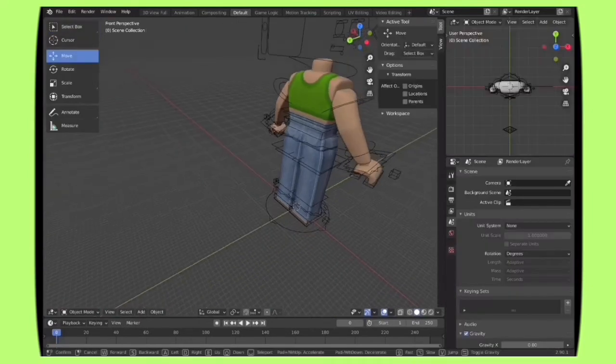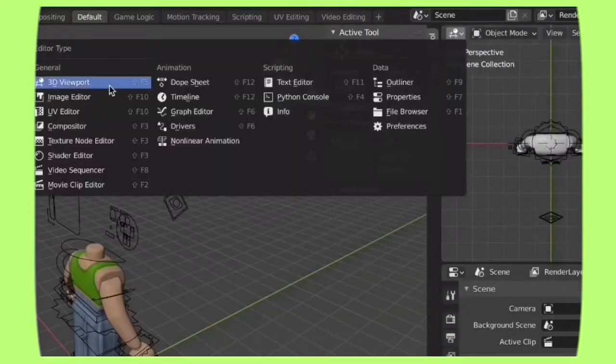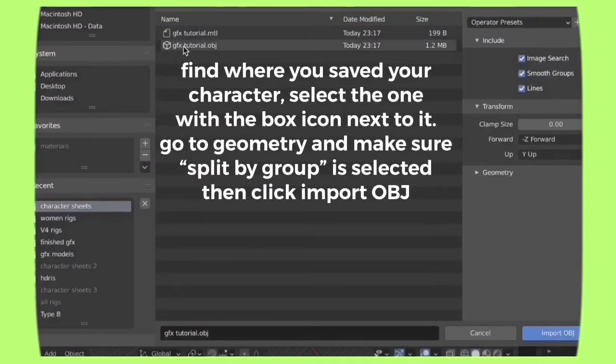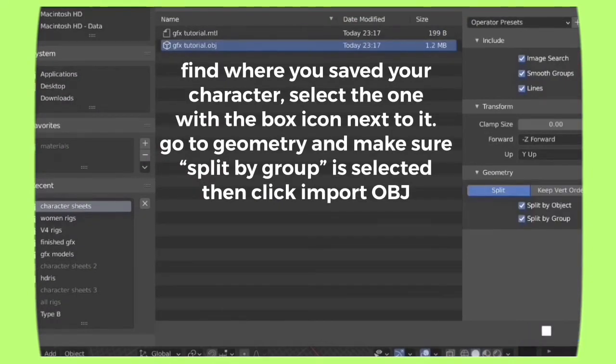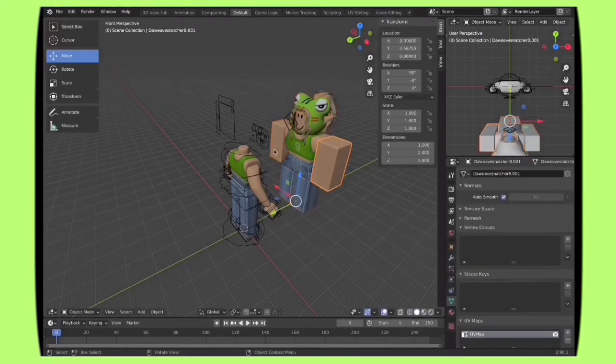So the next thing I'm going to do is go to the top area and click on 3D viewport. This is going to come in handy later when we're using lighting. Then we're just going to select all the body parts and delete them, keeping any accessories you want in the head.